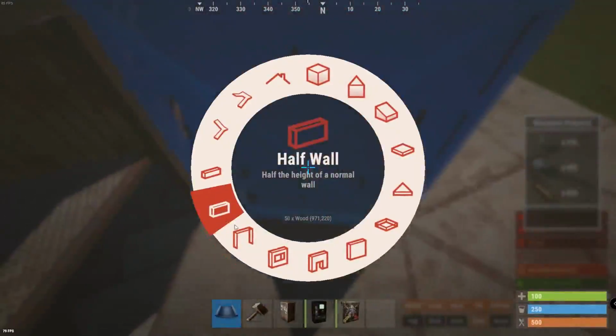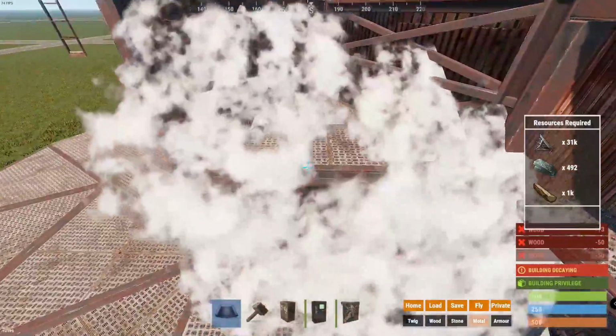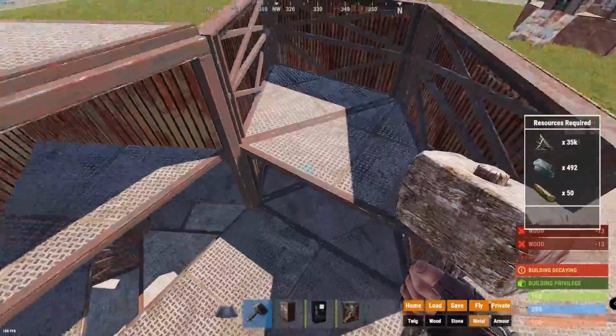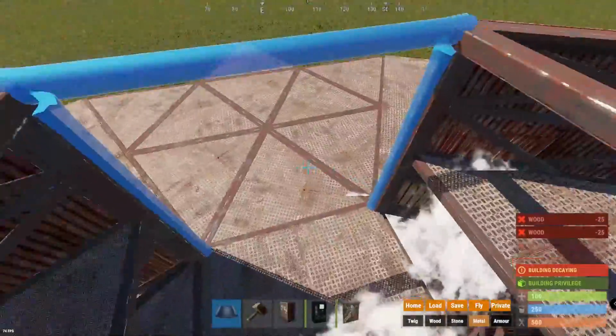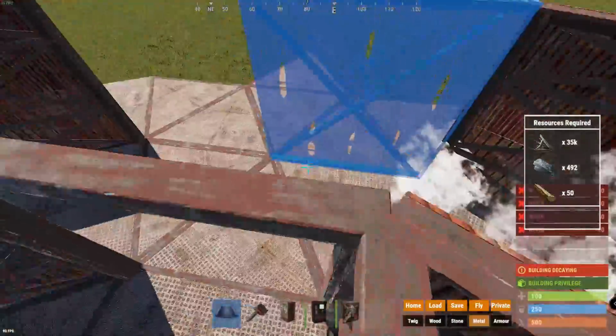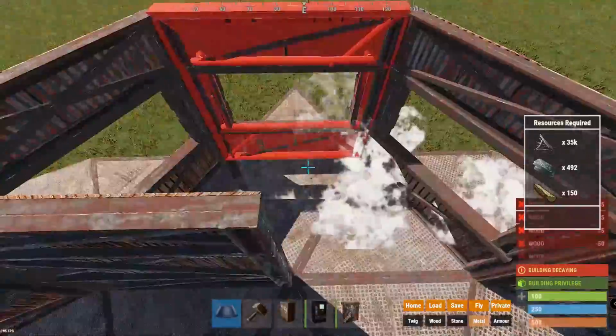So this is going to be a loot room here, so we can place a temporary half wall here, and a temporary half wall here. Put 2 triangles right here, and a triangle on that side. Alright, we can put wall frames in like this, and put 2 walls here, 2 walls here, put a wall here, and put 3 windows here.